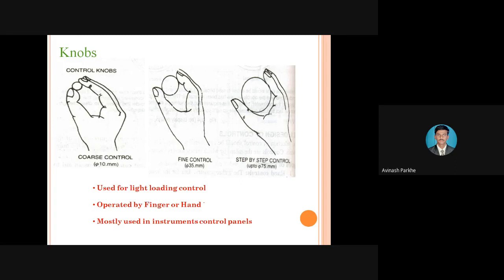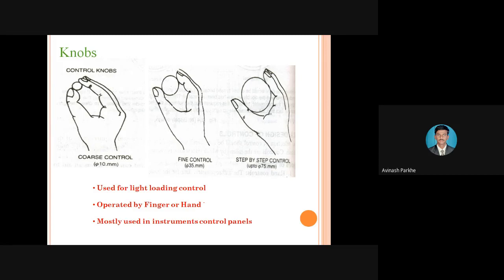But what is our requirement before starting experimentation? We have to make the display equal to 0. So what will we do? Whatever knobs are provided near the display, I will rotate them in the clockwise or anti-clockwise direction and make the display equal to 0. Once the display shows 0, only then will we start the experimentation. So to handle such display devices, such knobs are provided in the instrument.